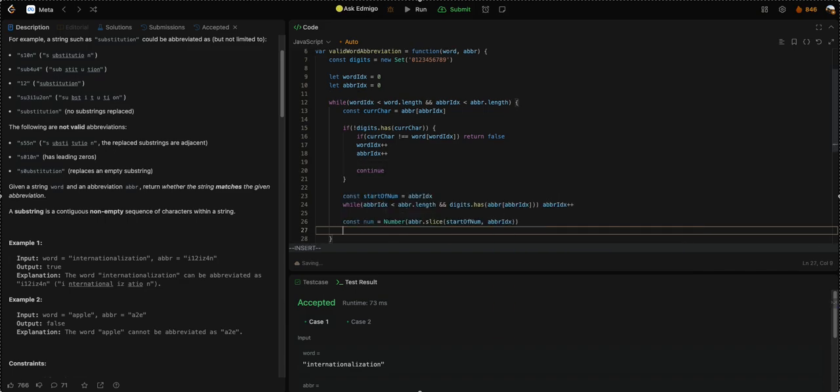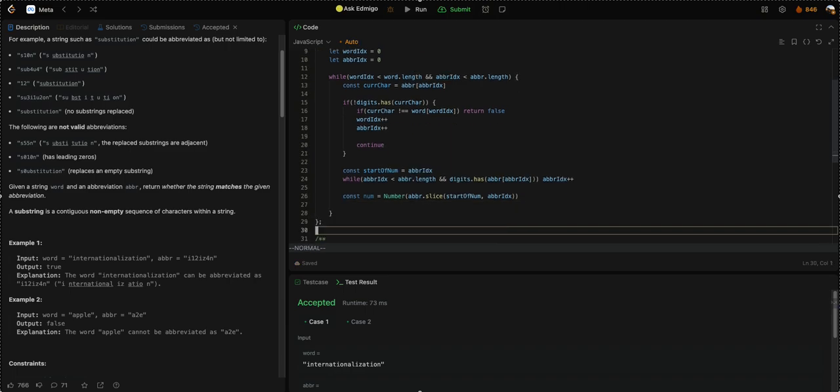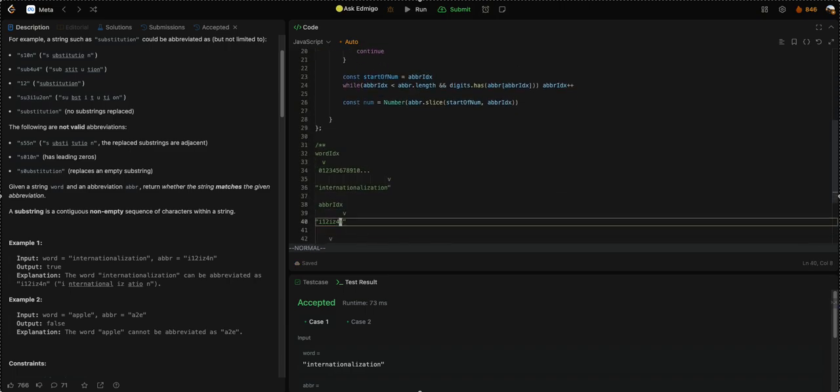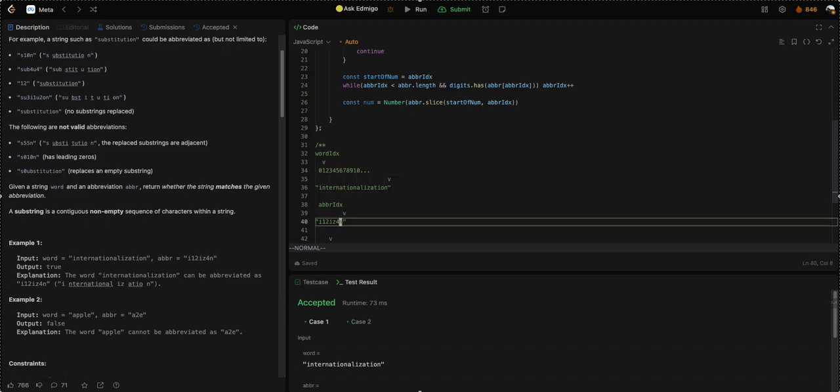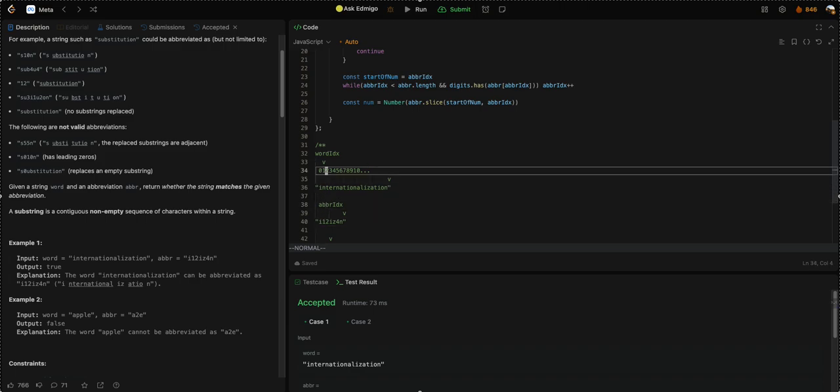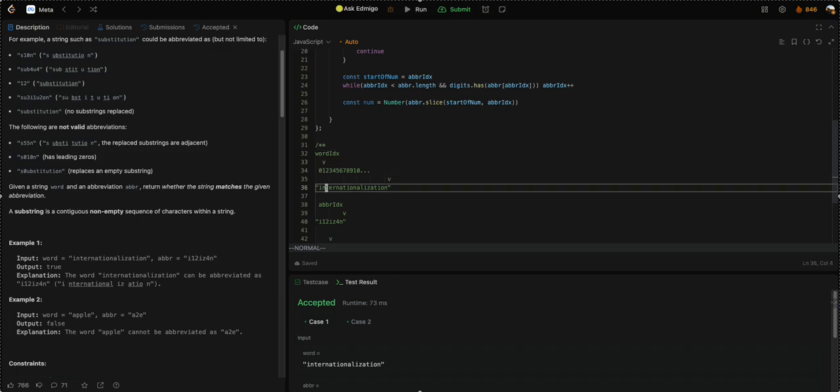Okay, and that's great. Now what we need to do with that number is what we were doing before. We extracted the number from the abbreviation string, and then we moved our word index pointing to our original string by that many places.